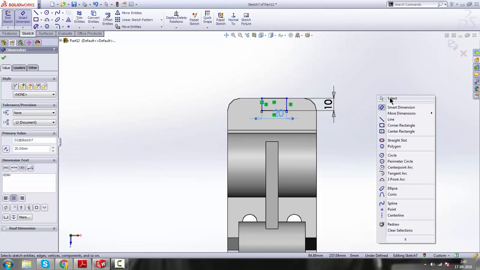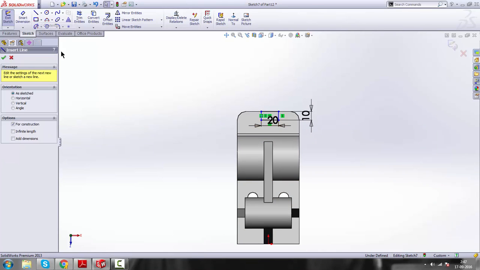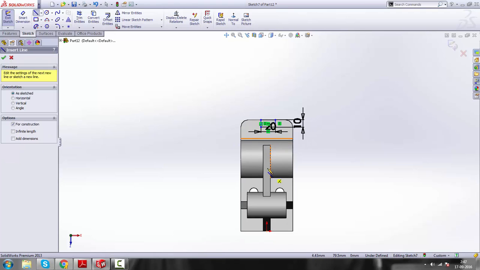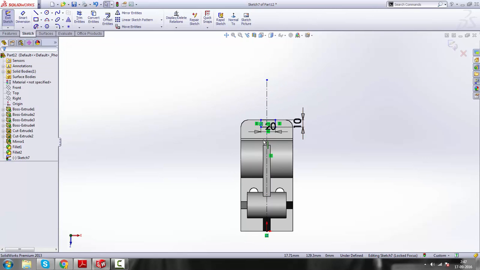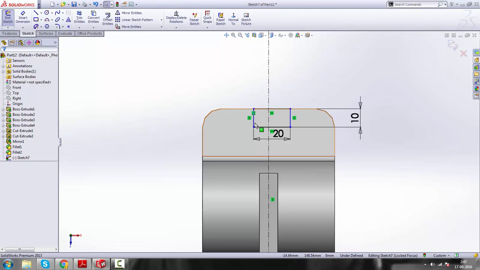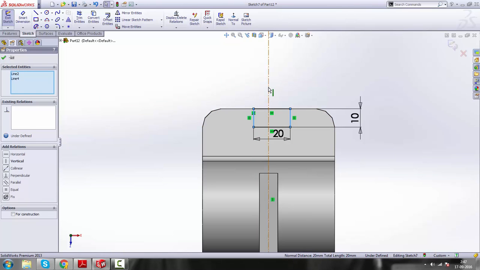Now what I will do is draw a center line because I have to make it symmetric. So draw a vertical line here, and then select this side, hold control, select this and then this, make it symmetric.